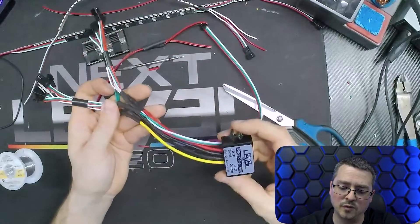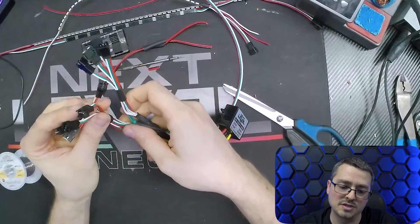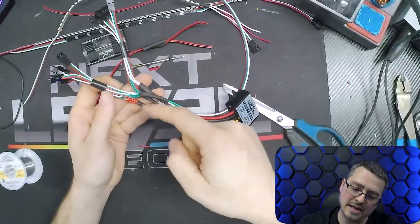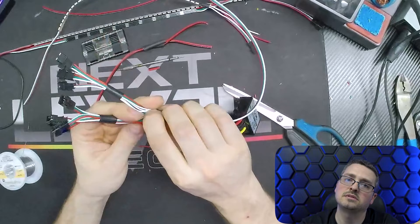Here is an example of a connector I've made for testing on the bench. I have a single input that goes to the Ghost controller, and then it comes up to where I have four 12-volt output connections that I can connect different devices to. It also comes back to a 5-volt inverter and then forward from that inverter to five 5-volt connections that I can test different things on. I've got everything spliced together — one data in that splits off into nine data outputs. Normally I tell you to run stuff in series and not parallel, but this is creating a bunch of parallel connections, which for testing purposes is exactly what I want.